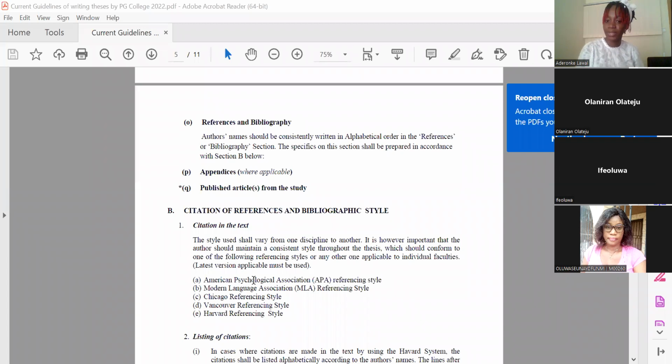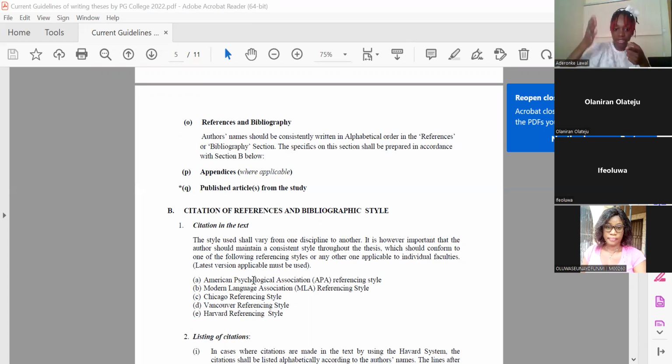There are some websites that will help you to automatically generate the format. If you tell them the name of the author, whether it's 1 author or 2 authors, whether it's a journal or conference, you key in all these things, and then they will help you generate how it should be arranged. If you are using Google Scholar, if you search for the name of that publication, under it you see Cite.